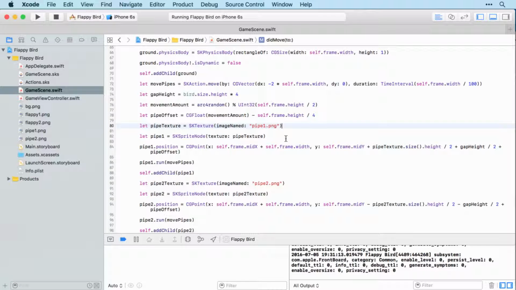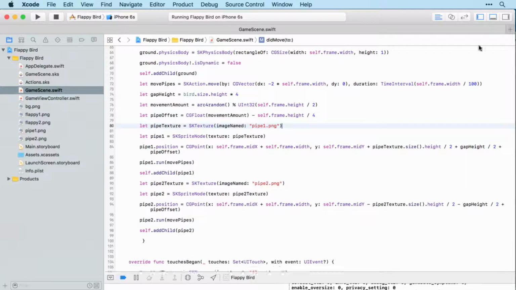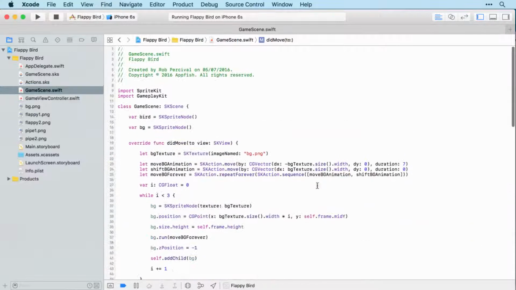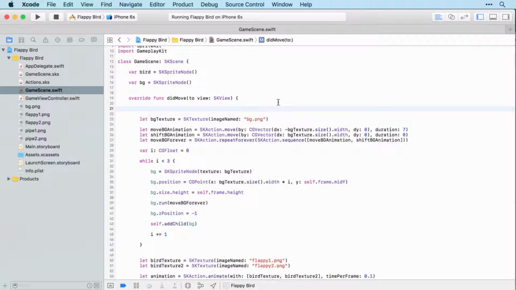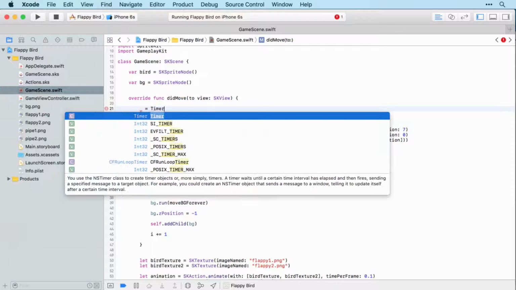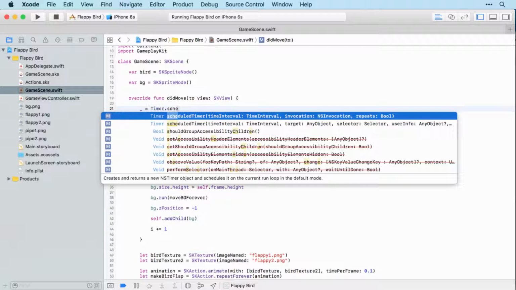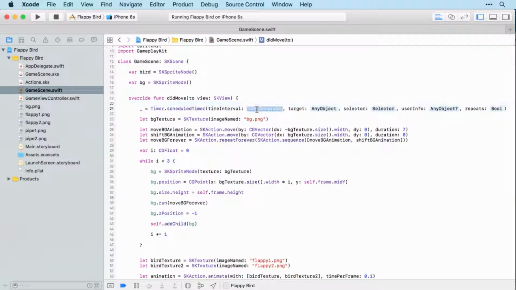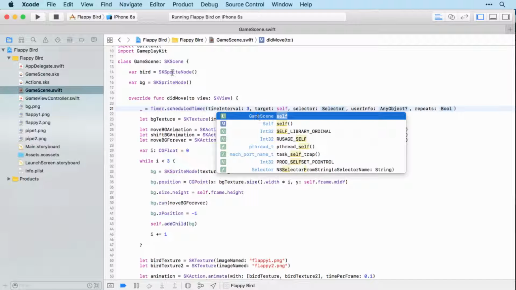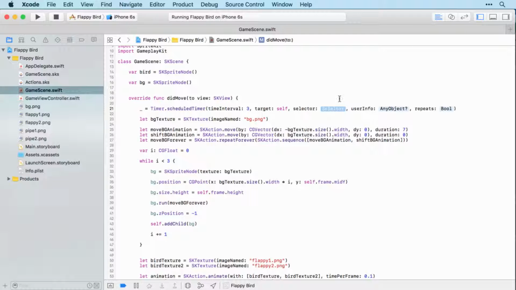Great. Now we of course don't want just one pair of pipes coming through. We want to spawn pipes forever. So I'm going to do that using our good old friend, the timer. So I'm going to create a new timer in the didMoveToView method. And I'm actually not going to change it at all throughout the game, so I'm not going to give it a variable name. Just going to use an underscore to create our timer dot scheduledTimer, and we want the one with the target on. So I'm going to spawn a new pair of pipes every 3 seconds. See how that goes. And then the target is going to be the view controller or self, or that's actually the game scene in this case, but we can think of it much the same as the view controller.